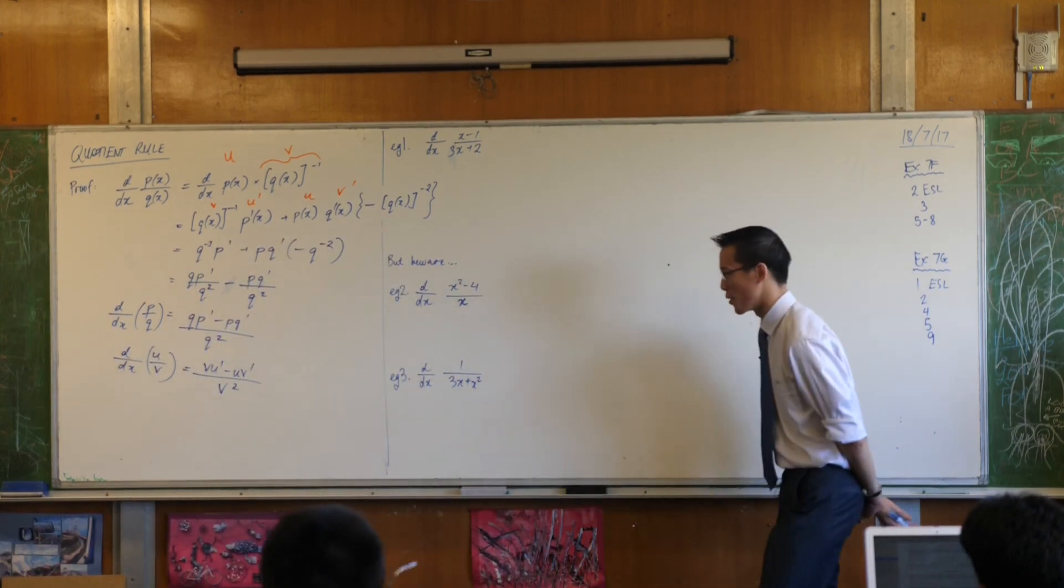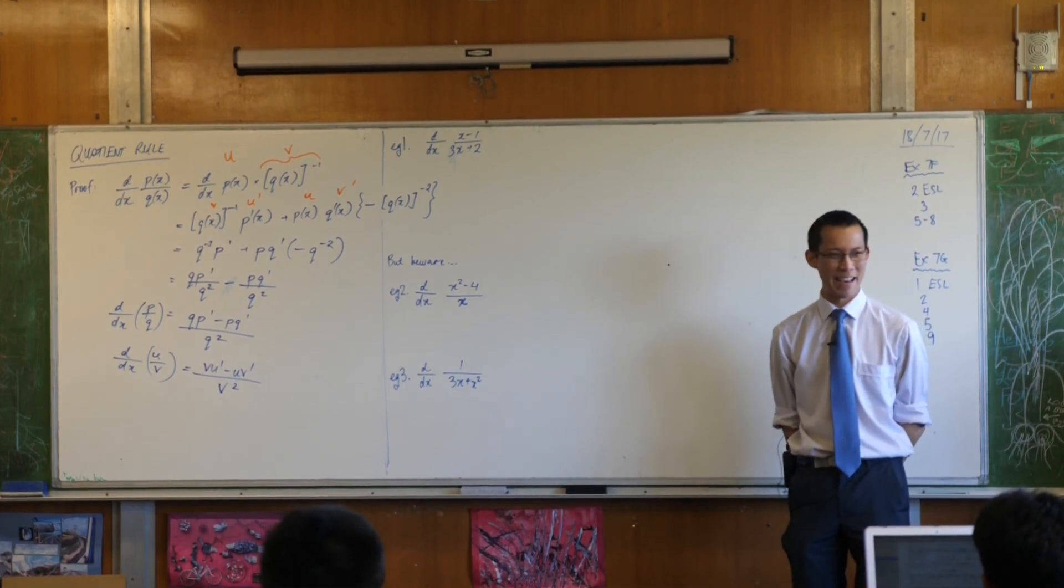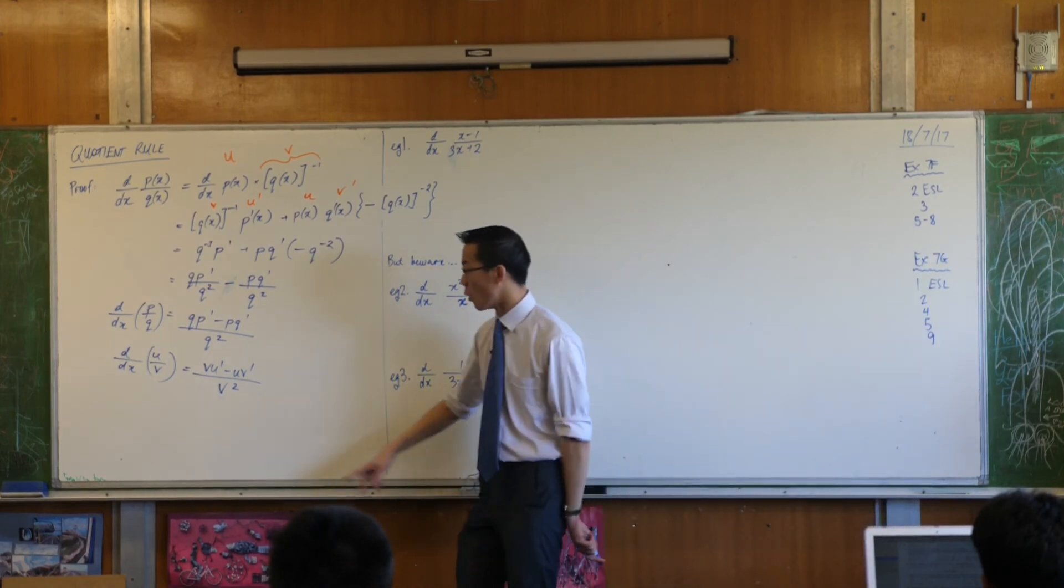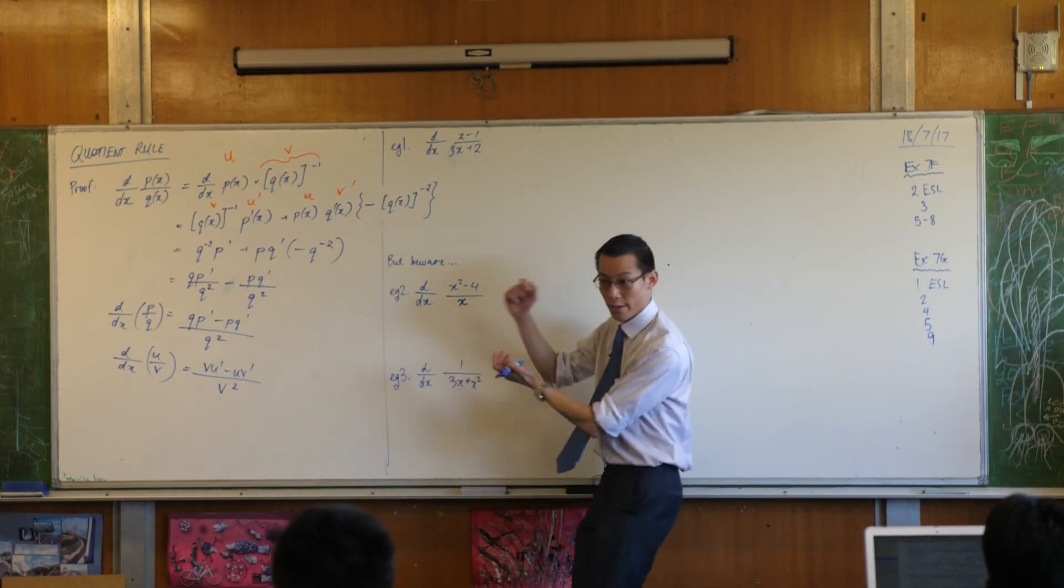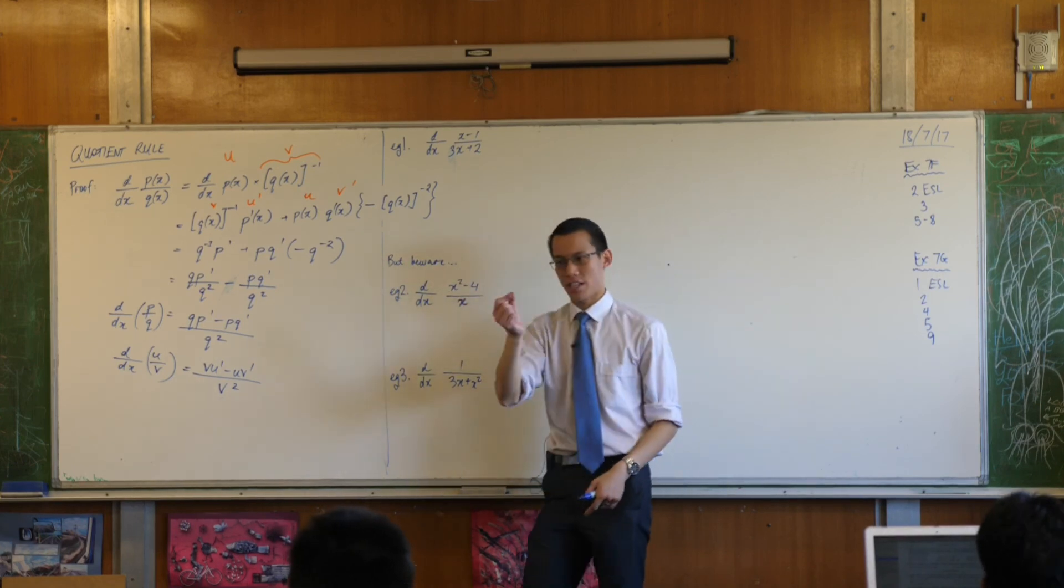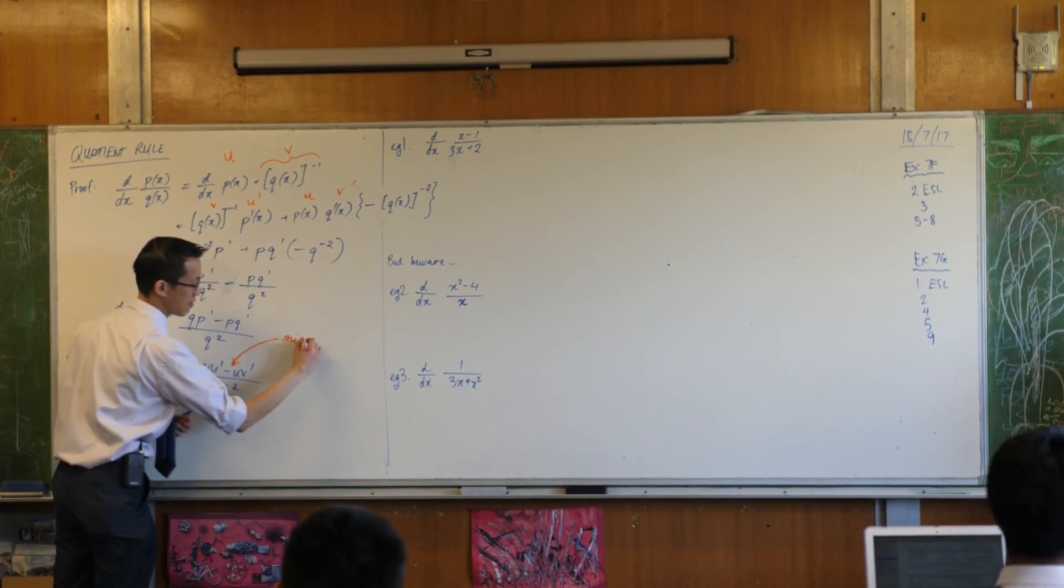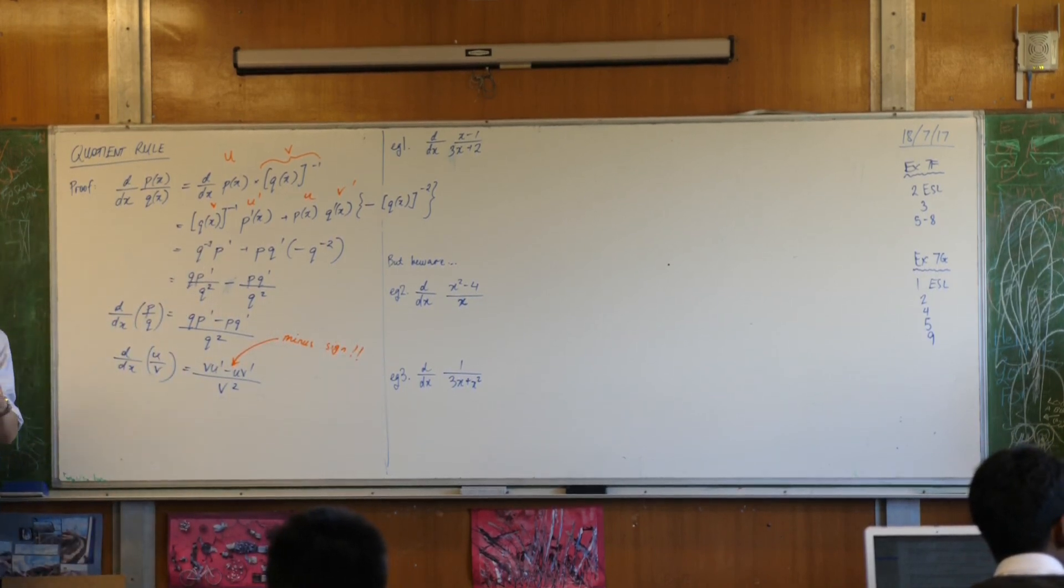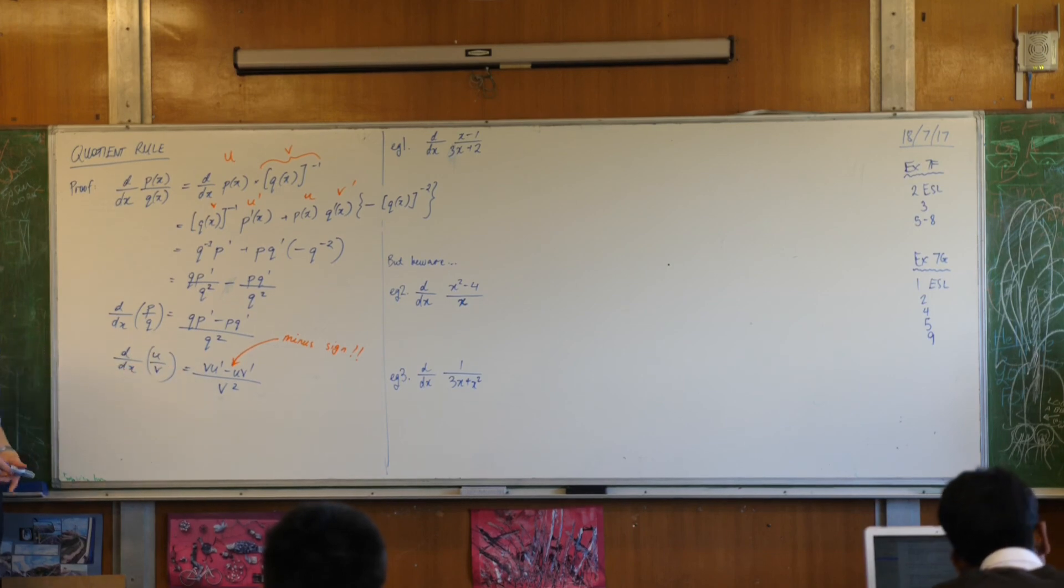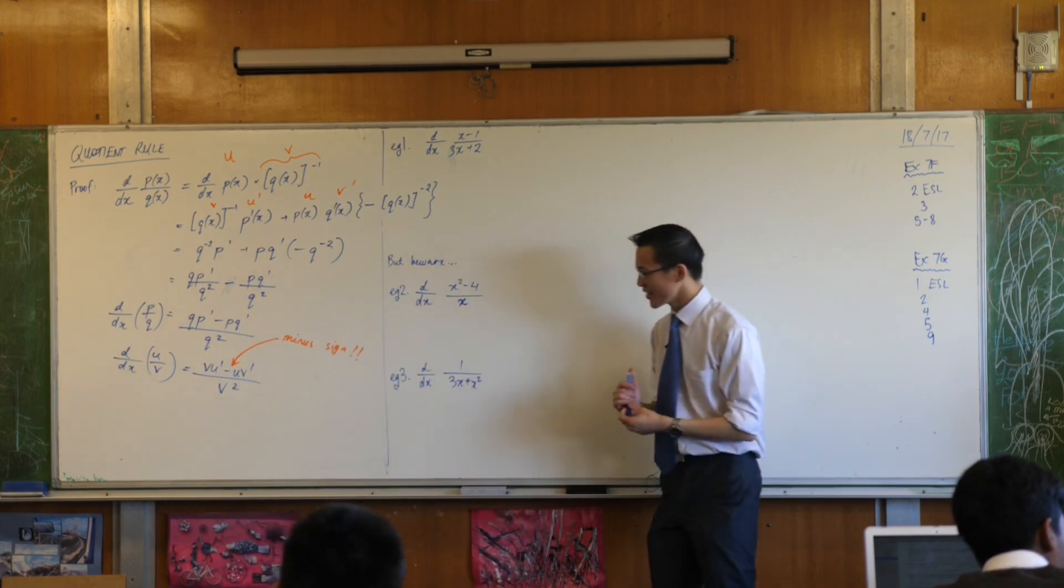So, let's point out some things here before we finish. For starters, it's not quite a vuv, is it? Like we saw before. It's a little bit different. How's it different? It's, oh, for starters, there's the denominator, you divide by v squared. That's a big obvious change. Most people find that quite easy to remember because, look, the quotient rule is a quotient. That's nice, isn't it? In addition to that, though, please note, and maybe you want to highlight this, please note, there's a minus sign here. That's different from the product rule. And that's an easy thing to forget. No excuses for it. So, you have the reference sheet, but again, this is not hard to remember. You will use this so many hundreds and thousands of times, it will start to seep into your brain. So, it's a vuv over v squared.